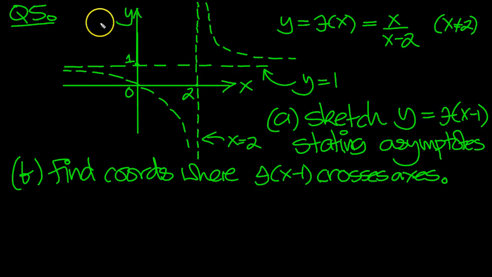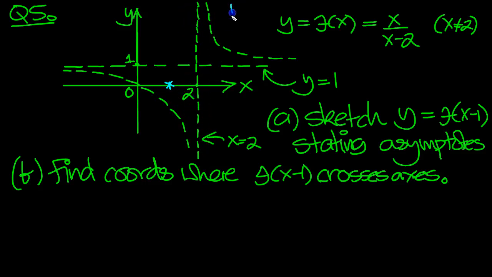So let's choose a different color. Now, if I put x equals 1, which is the input value here, the output value will be f of 1 minus 1, which will be f of 0, which from the curve will be here. So that point that was there essentially moves to here. So we can see that it's a translation, shifting everything right by a distance of 1 unit. So all we need to do now is redraw this asymptote over by 1 unit.